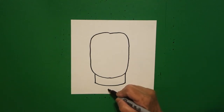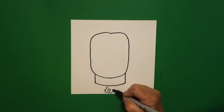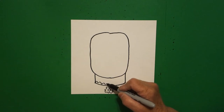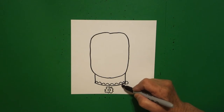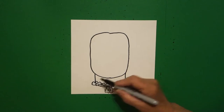Come right here in the center and draw a baby circle. And now we're going to draw a wavy, wavy, wavy line all the way around, connect. I come back over here on the left and I'm going to draw a wavy, wavy line across the top of this line. I come to the end and I draw a curved line and then another wavy line back, wavy line, and then another curved line, connect.